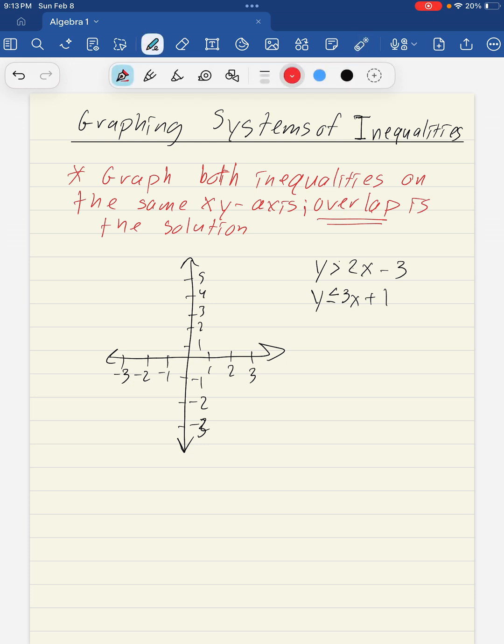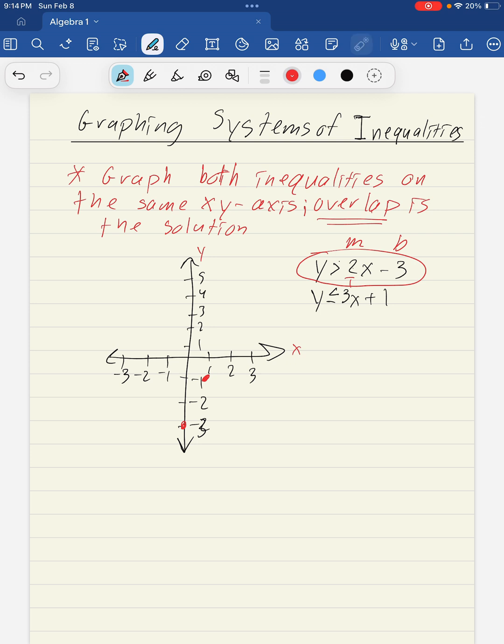The top one, we're going to do in red. This is my m, this is my b. I'm going to put my over 1 because I like to do that, and I'm just going to graph this like normal. So I go down 3 on the y-axis and put a dot. Remember, this is my y, this is my x. And then we go up to the right 1. That's my slope. Boom. Once I get my 2 dots, I stop.